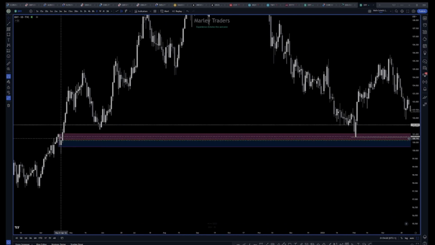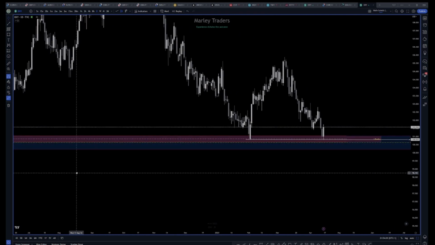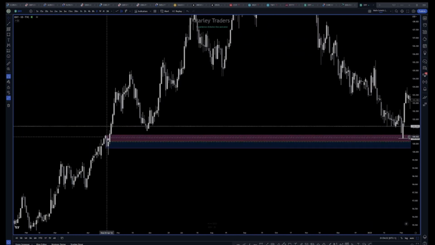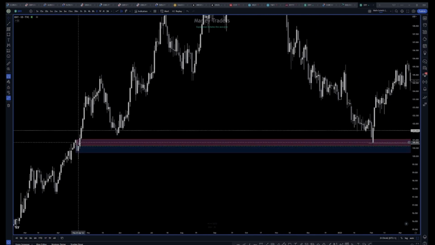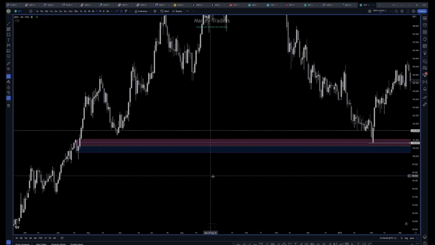And what else do you have there on that breaker? You have the BC I talked about before, fair value gap, buy side imbalances and inefficiency. Inside this breaker, this is a unicorn entry right there. And here we have an order block, a daily order block right here.